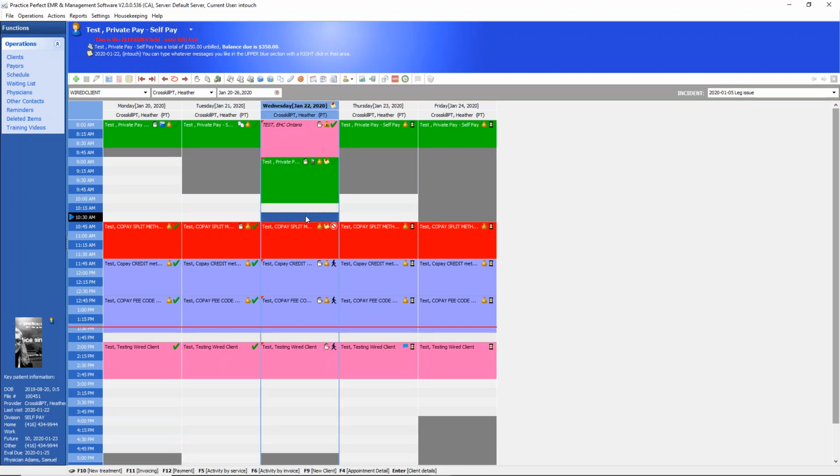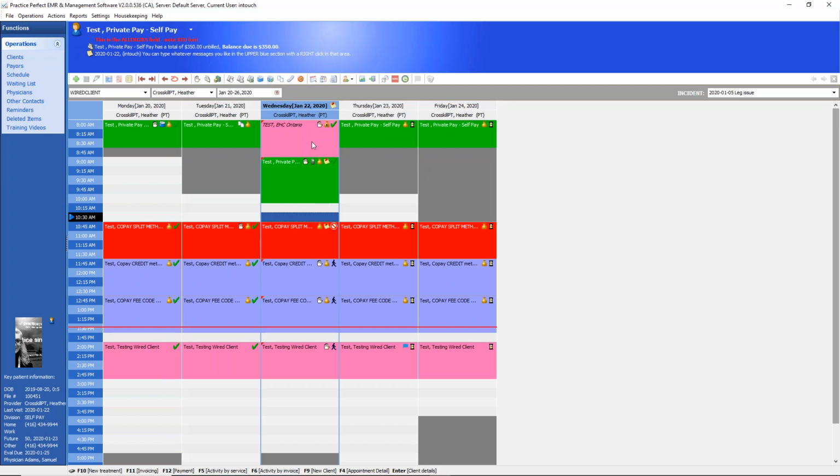Okay, so back to Practice Perfect. I have open right now the scheduler, and although we're not really getting into the whole scheduler and how to schedule appointments today per se, that was all part of session number 2, I do still like to use the scheduler as it's very visual, and I like to use it almost as a to-do list for some documentation options.